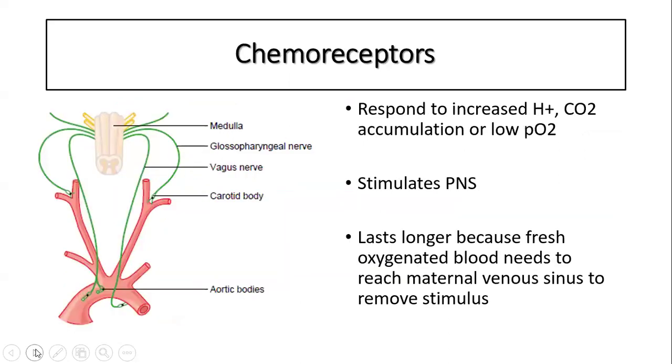Again, when you switch from aerobic to anaerobic metabolism and start building H plus and lactic acid, you stimulate the carotid body and aortic bodies. These are chemoreceptors that will again stimulate the vagus nerve, slow down the SA node, and slow down the heart. Recovery from these may take longer because you need to physically wash away these acids in order to relieve the stimulus and therefore come back to baseline.